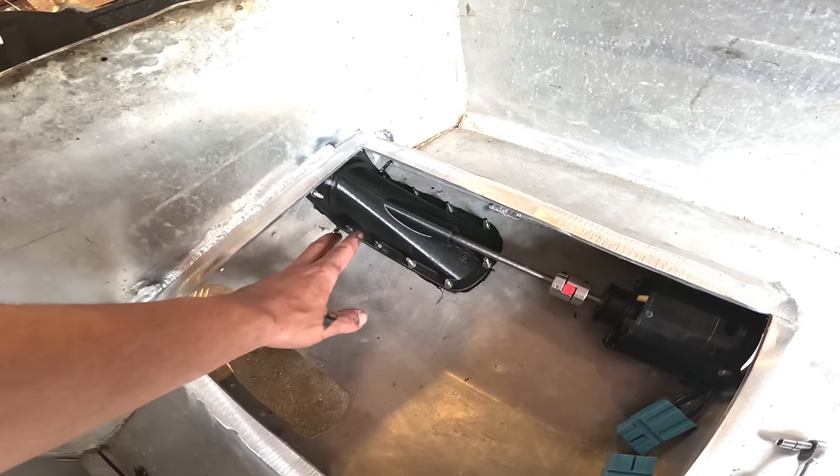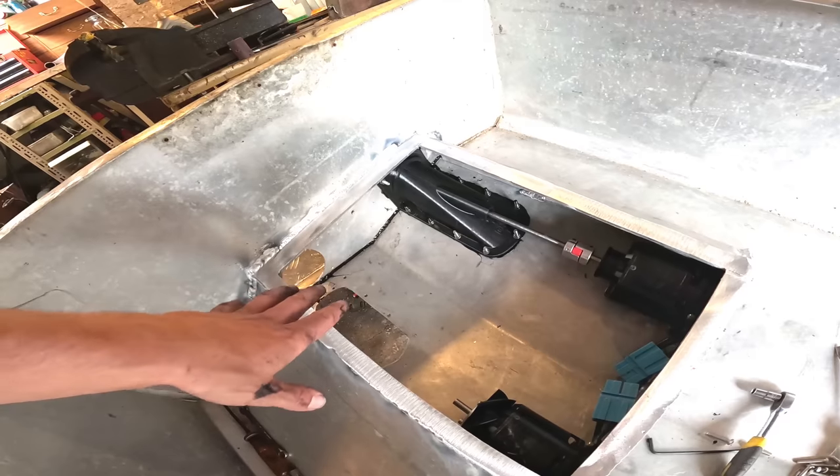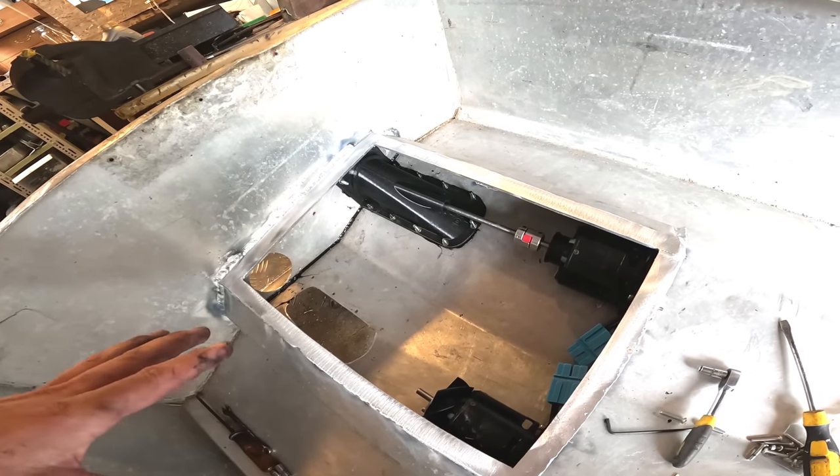We've got one of them in. I've got silicone everywhere, mostly on my hands. I've got some of it on here though, so hopefully it doesn't leak. Just got to put the other one in, wait for it to dry, and then we're almost ready to test if it can squirt some water.